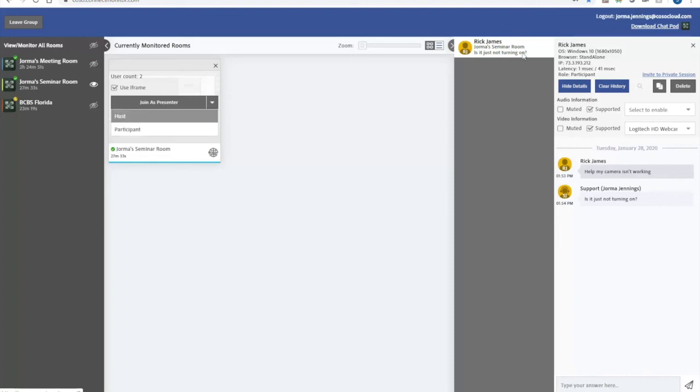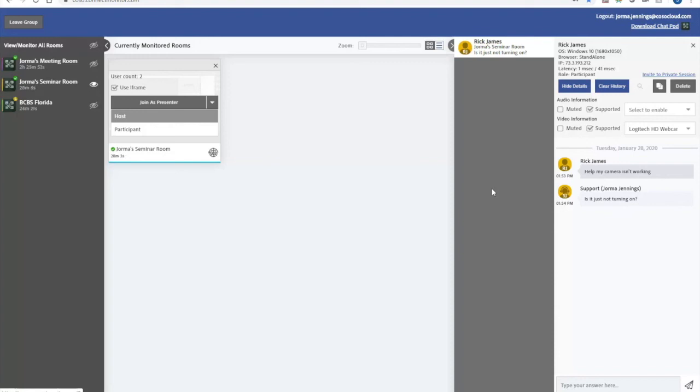It is worth noting that all your chat history and support requests do remain on the system unless they are specifically deleted. So that way you can come back and you can find them later. We do have the ability to copy and paste our chat history and save that. So that way it can be saved external to this system. But none of this goes away unless you explicitly delete it. So there's always a record that you can come back and manage it that way.